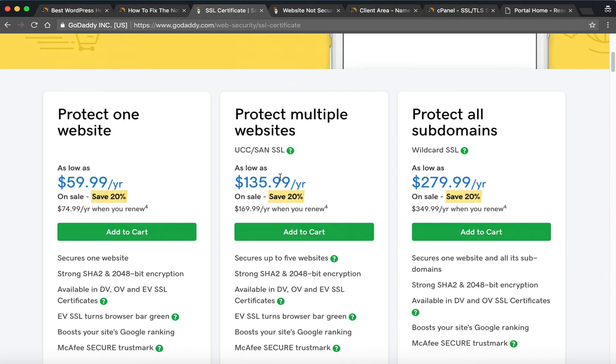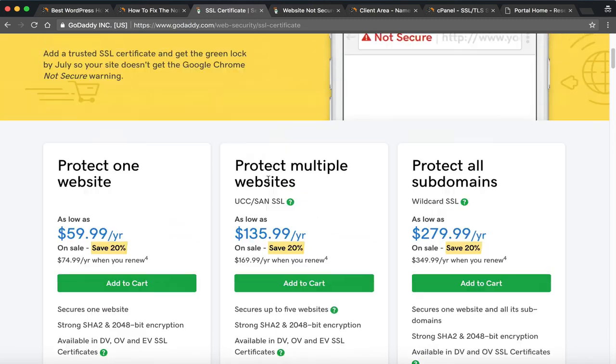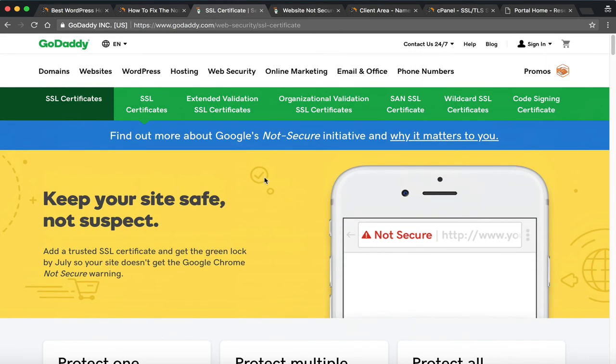So first they were going to show priority in the search results. Now they're just going to start showing a not secure warning inside of Chrome. And Chrome is the most popular web browser, so to speak. It used to be Firefox. Now it's Chrome. So people are using it on their phones or on their computers. So you want to make sure you do have this. And we have just under 2 weeks now to make sure, no need to wait right until the last second.